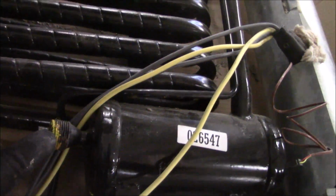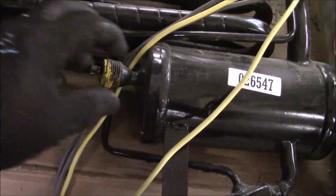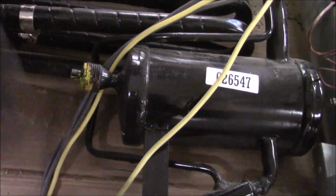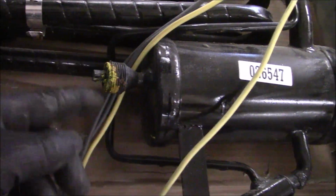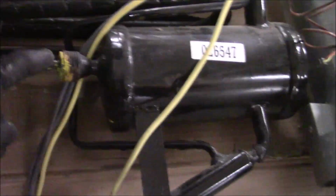We don't know. And even if you do, right here, all of this gas may escape, and if it does, you have to recharge the system. By the time you do all that, you might as well get a new cooling unit. And that doesn't mean that this is even okay, even if you did that. We don't know if there's something wrong with that fitting, because that's where it was leaking from. So the customer just said, put a new one in.